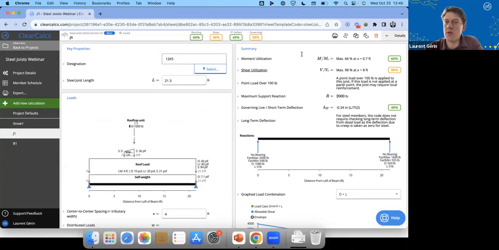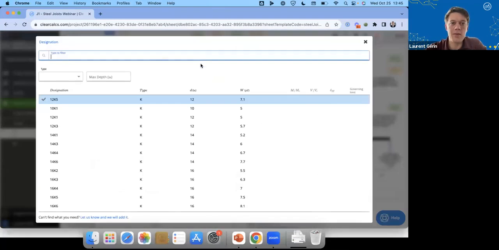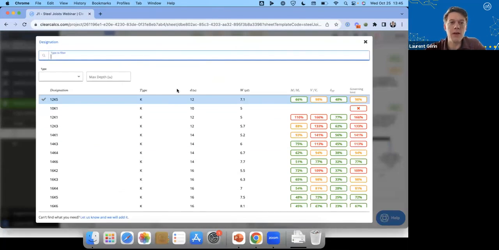Ryan asked, is there a way to sort by weight, which would correlate to selecting for economical sections? Ryan, I'm really happy you asked that. It's a really good question. We're actually right in the middle of redoing our selector here. So being able to sort by weight is definitely something that we've heard from quite a few of you, so something that we'll be looking to add. And some of you might have been reached out to already about sitting down with us for a bit of an interview to understand this a bit better.